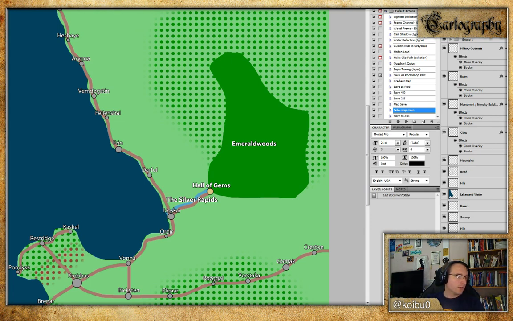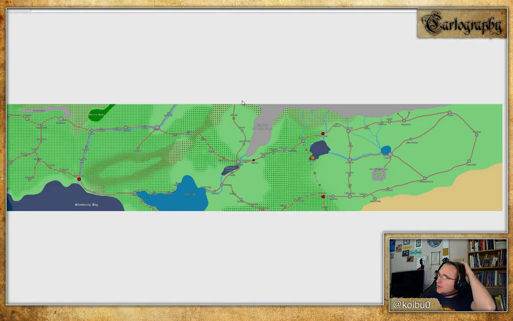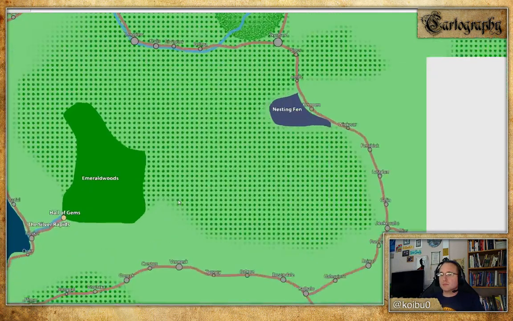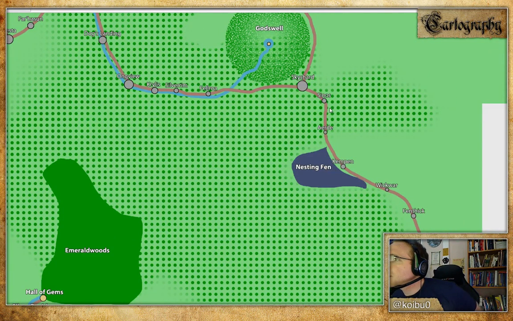Could not connect to server. Could not connect to server. Too many connections from this IP address. The hell is going on here? Whatever, it doesn't matter. Do 0, 4. Cool. There we go. Right, so there's a little bit of a hijink in the road here, but that's fine. Over here, this actually comes along quite well.